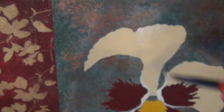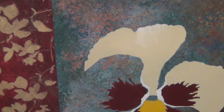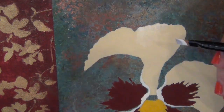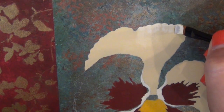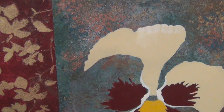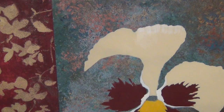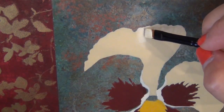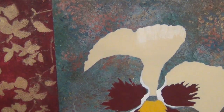Need to have the background in there. If the colors are not blending too well, you can always use a tiny bit of the blending extender. If you're using Americana, you can use a dry time extender medium, and I'm going to put a tiny bit on my brush. Dry time extender medium. You can put it either on the paint, or you can put it on the brush, or you can apply it to the surface before you start painting.